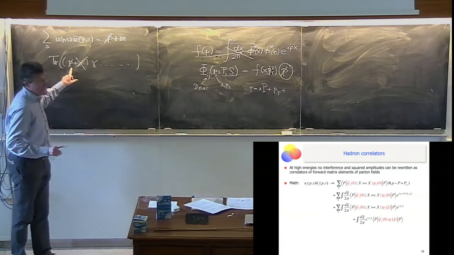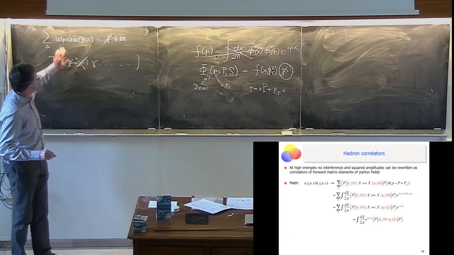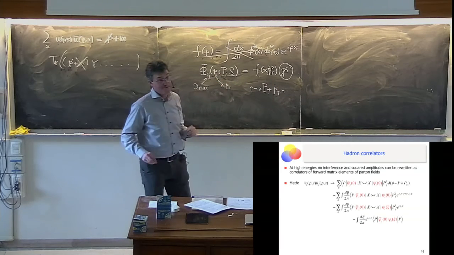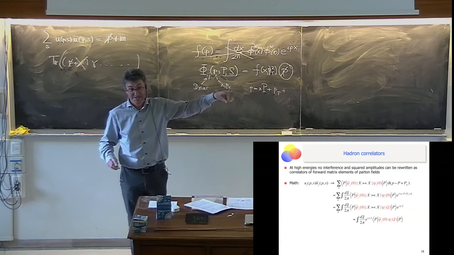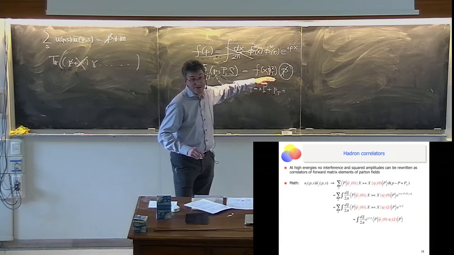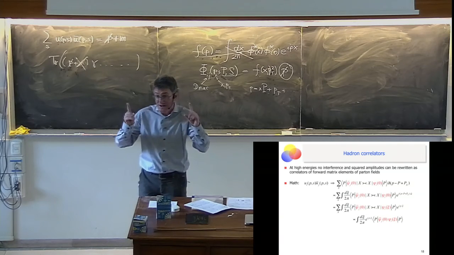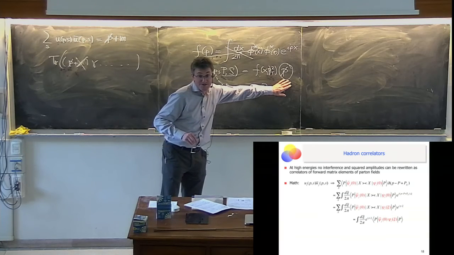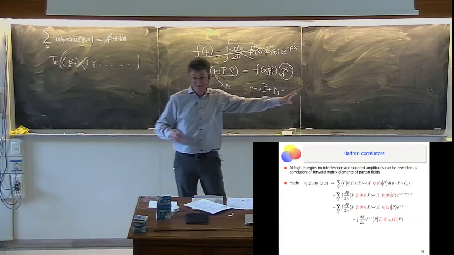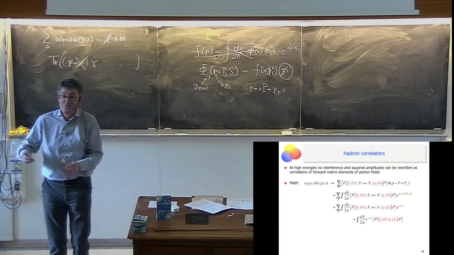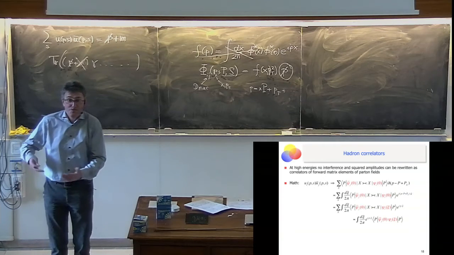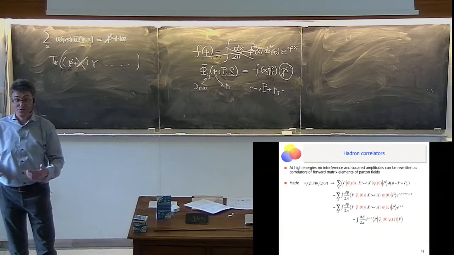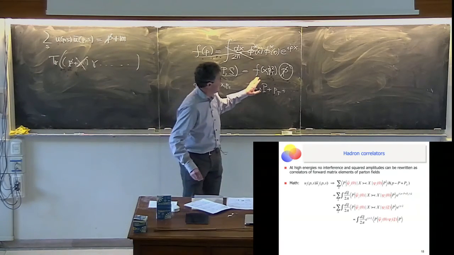That person would use p slash and would have used immediately this. Now, what you will see is if you look at the most general properties of that sort of object rather than UI, that the simplest thing is just a function which can only depend on one variable, namely x. And if you want pt squared, it's going to be irrelevant because it doesn't show up in any of the traces that you have to do in the hard process. So if you want just a pt squared distribution, pt squared dependence, which you as well could integrate over, and then you have the collinear function f of x. So you would say you have this function.